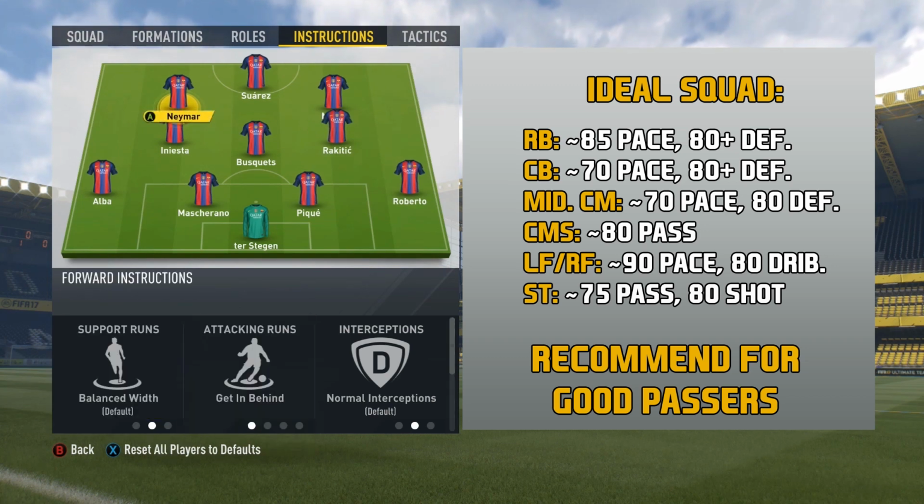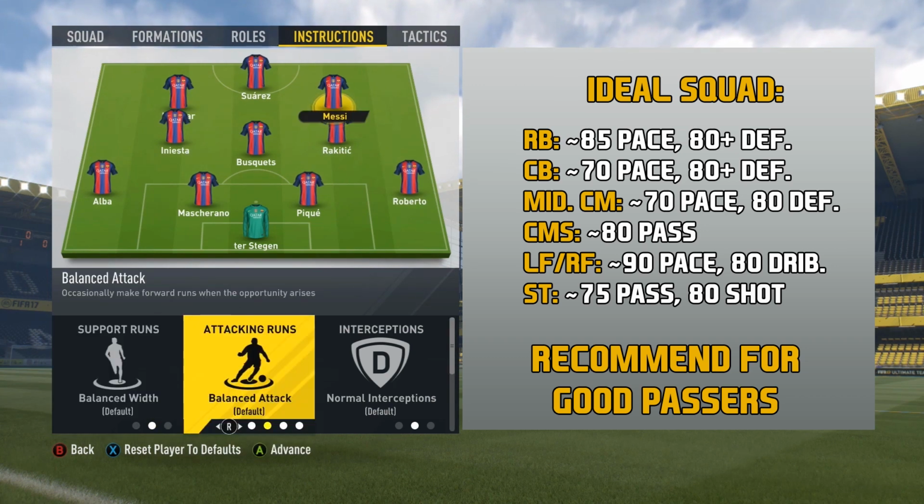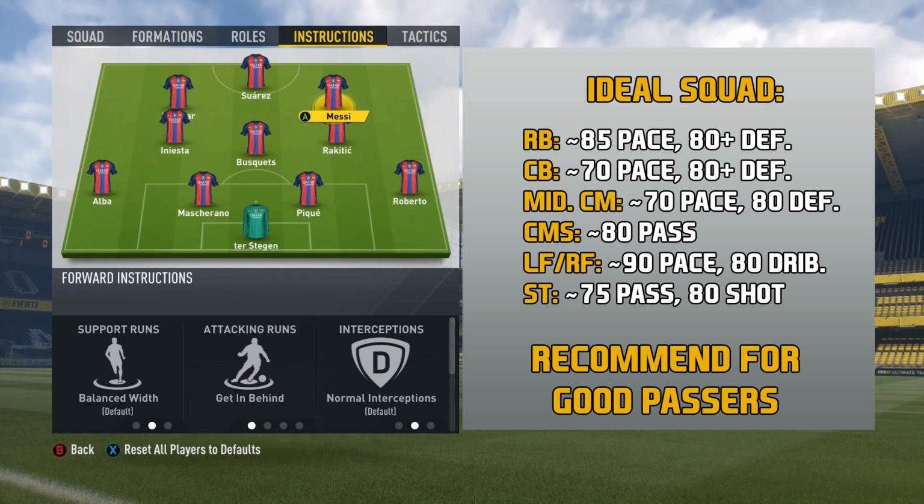Then we move up towards the LF and the RF, guys, and I like to tell these guys to get in behind, and that's the only thing I change. This formation is very similar to the 4-3-3-5 or the false 9 formation, which I already have a formation guide on, which you guys should check out. But I like to keep this one a little bit more narrow.